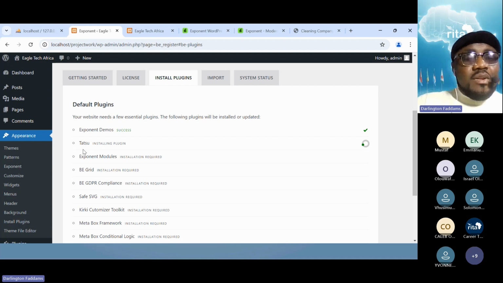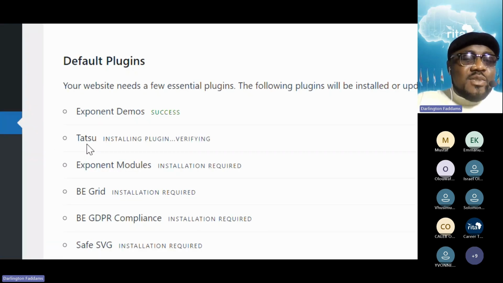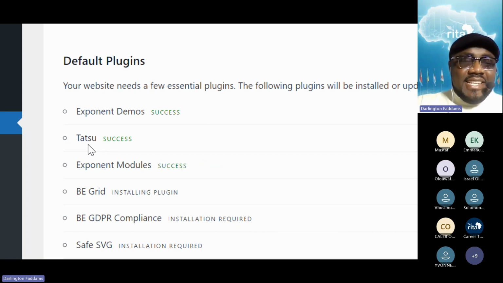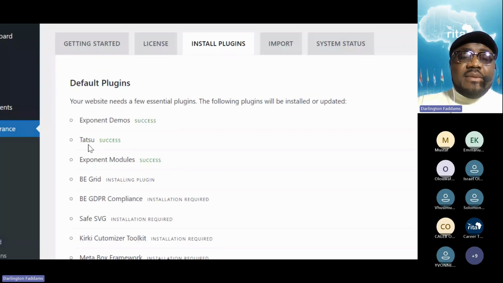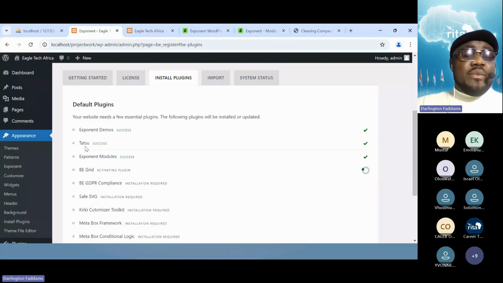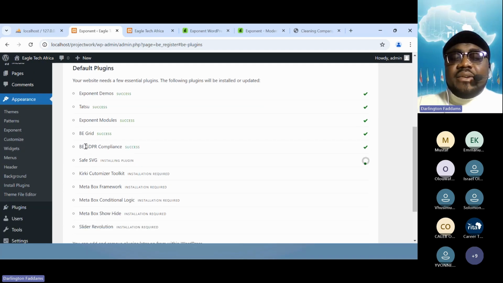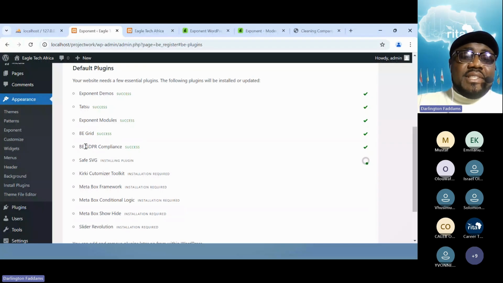One of the most annoying plugins that I see here is this one called Chachu or Tachu or whatever the name is. I don't know why they will name a plugin Tachu. It's very annoying, but it's one of the main plugins here for this particular theme. And I think it's a page builder they are using. So one thing about WordPress too is that we have different page builders that we use to create our pages. So this one, they have a Tachu plugin that you have to use. So it will install this and all these things; without you owning the theme, you can't work.